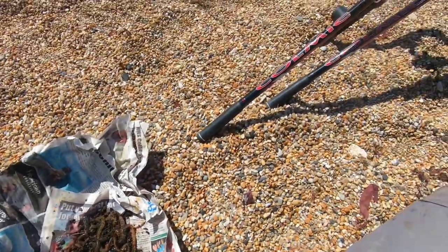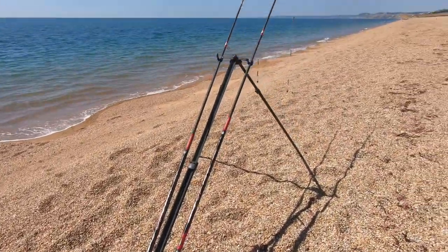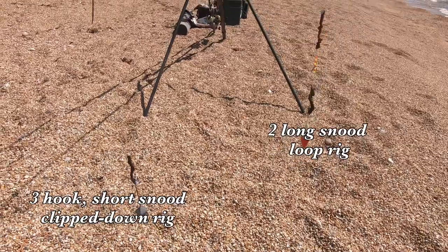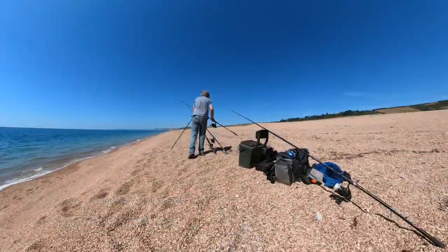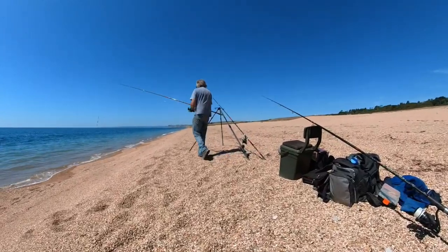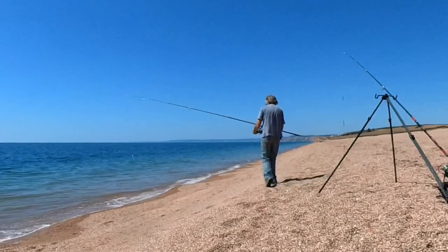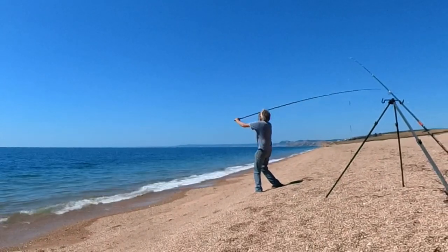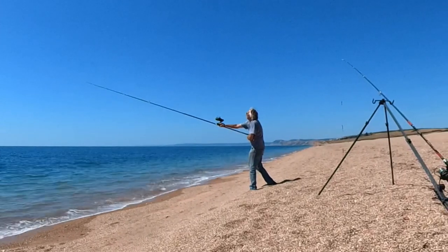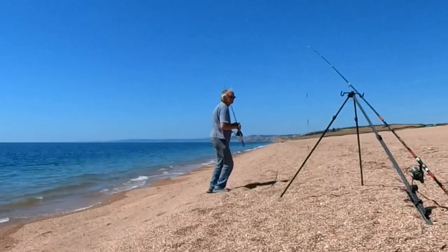My preference is for continental style rods and fixed spool reels, and I'm using 20 pound braid to get the distance required. Rigs are personal preference, but I like free hook clip down rigs for short snoods and loop rigs. If my baits are coming back stripped and I'm not seeing the bites on my loop rigs, I might change that rig over to one of my specialised sole rigs with much shorter snoods. You stand a much better chance of catching plaice here if you can put your baits out 100 yards plus, so clipping down your rigs to make them streamlined is quite important.